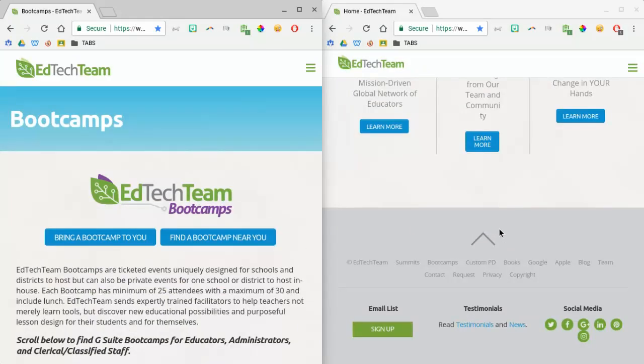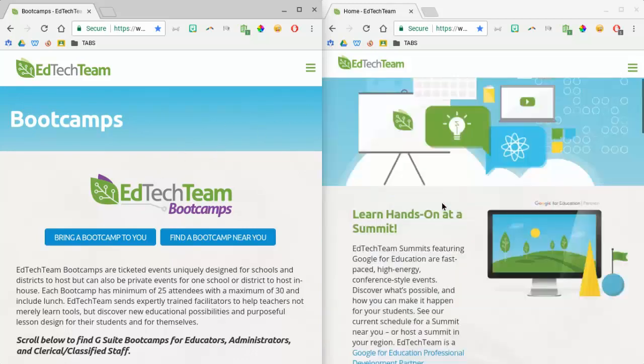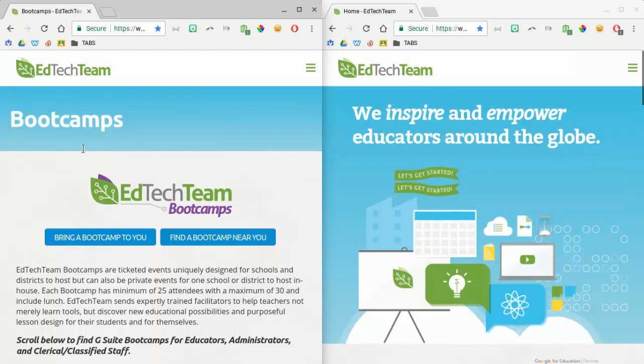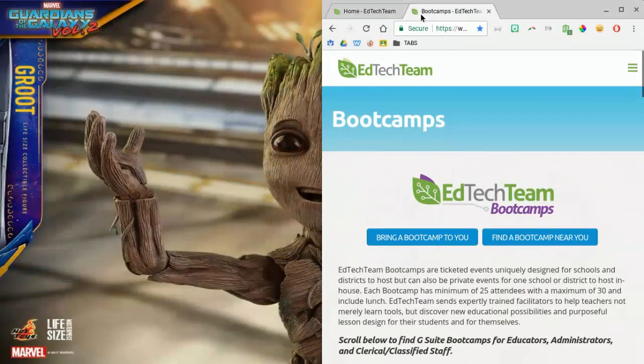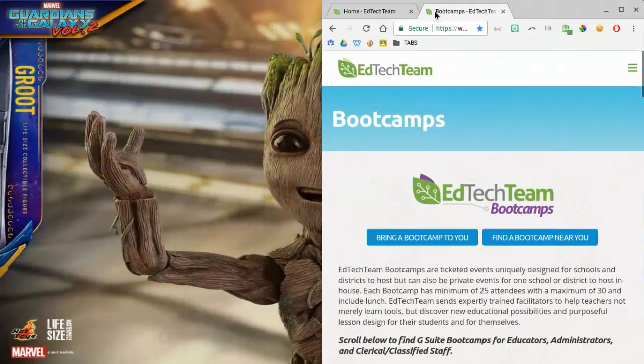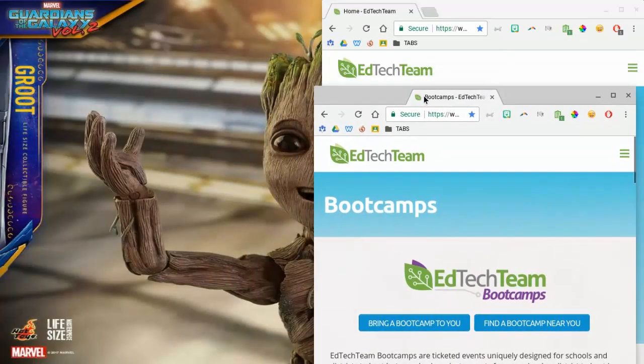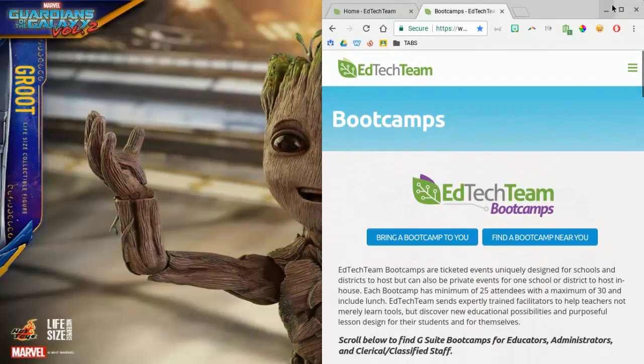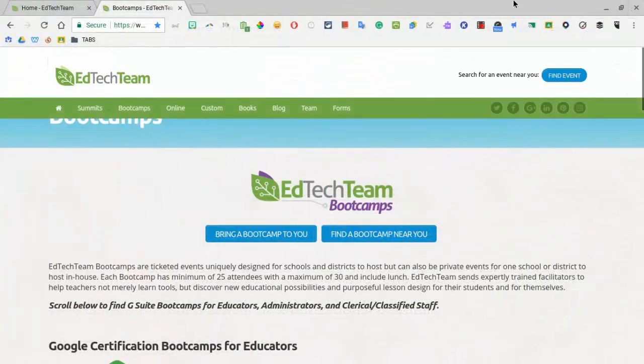Pretty cool. Another thing I can do, because I have these two tabs, but now I don't want these two windows. I want these tabs to be back together in one window. I can take a tab. Let's take this one this time. I can take a tab and actually bring it back. So notice what I did is I dragged it and I put it back where the tab is supposed to be. And now I have both of those tabs back in one window.